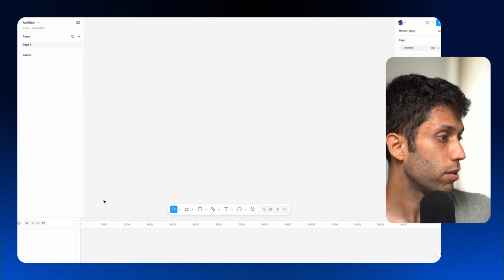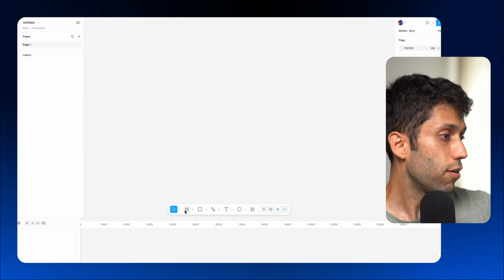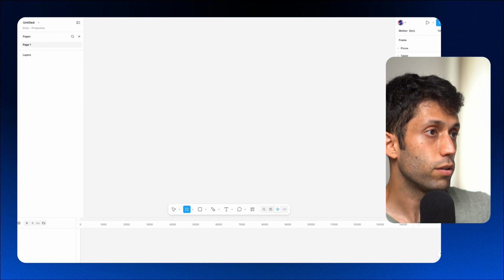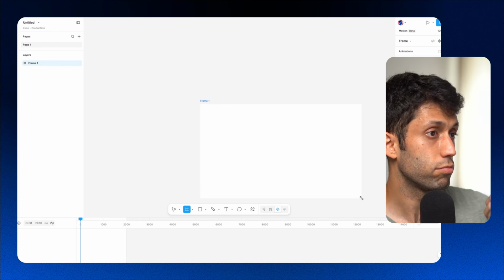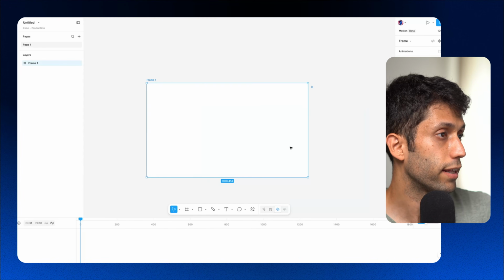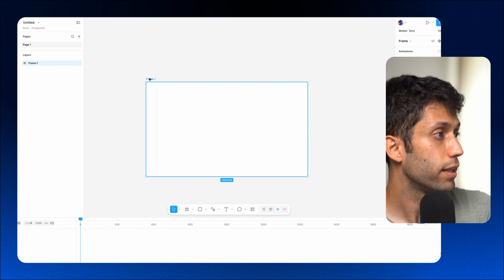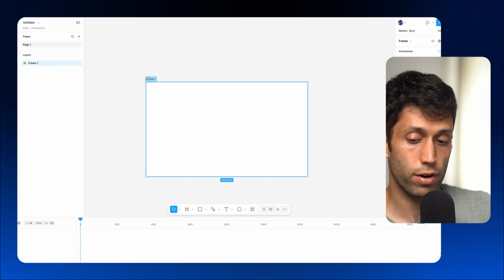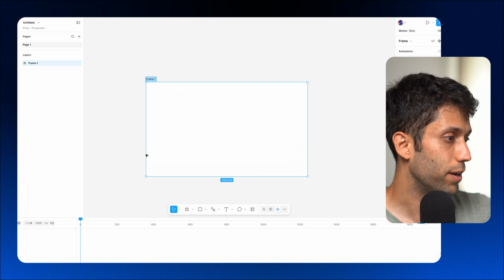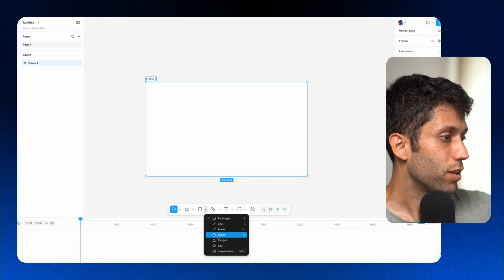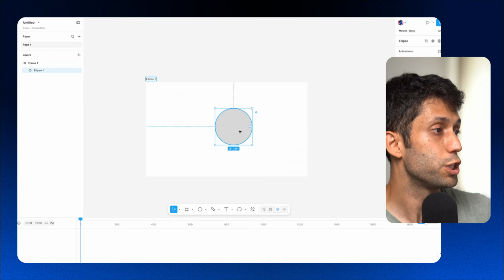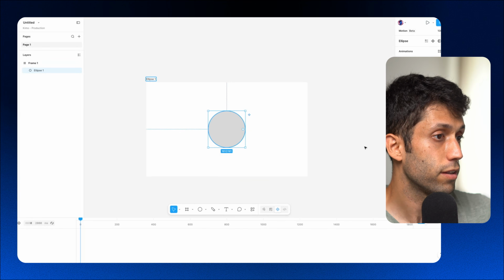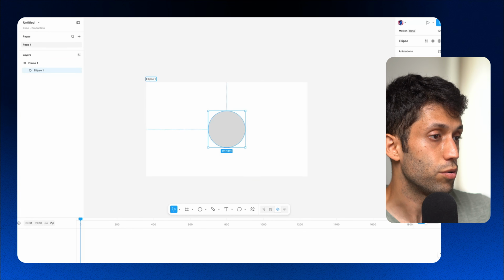I'm very excited about it. So just to see how things are working, I'm going to make one random size frame. Let's randomly drag my cursor on my design canvas and make one frame. I don't even want to rename it. Let's make one very simple motion example. So I'm going to make one shape, a circle in the center. Maybe let's change it to black.